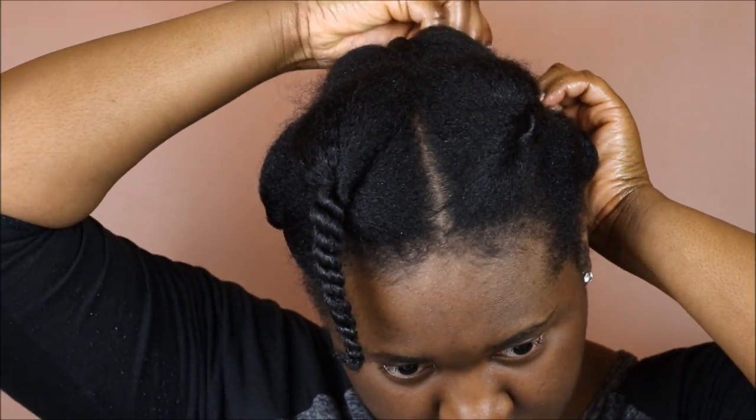Now that that's done, I'm going to take some more wild growth hair oil — y'all know this is my favorite hair oil, I love it on my scalp. And I'm going to go in with my famous red scarf, tie it around my head like so. Then we're going to go in with our bonnet. I know it looks like a lot of protection, but one, I don't want to get oils all over my pillow because that's not good for my face, and two, I really want to make sure my style is protected, especially with all those clips in. You don't want a lot of friction and movement. So I'm going to go to sleep and we're going to take this down tomorrow morning.